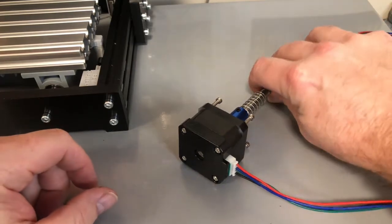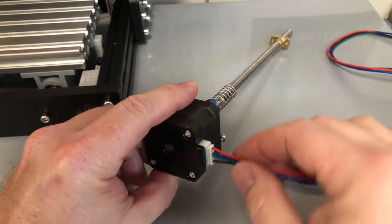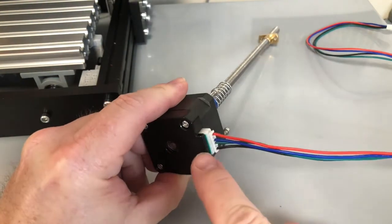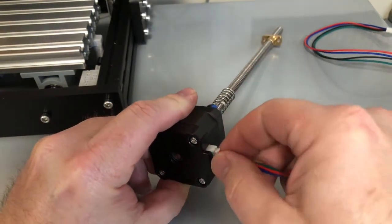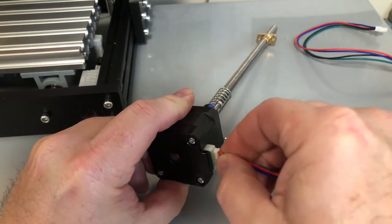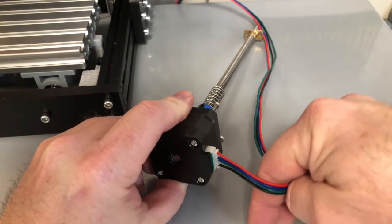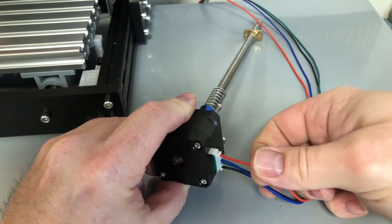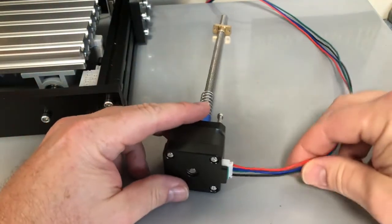I want to make a cover that protects this area here, especially the wires, and I kind of want something for the wires to go into. There's a metal piece here so that'll protect this part, but it won't really do anything for the plug-in. It doesn't do anything for the wires, because what happens in most cases is the wires get caught on something. That's not a good scenario — you want something that's a little bit sturdy.